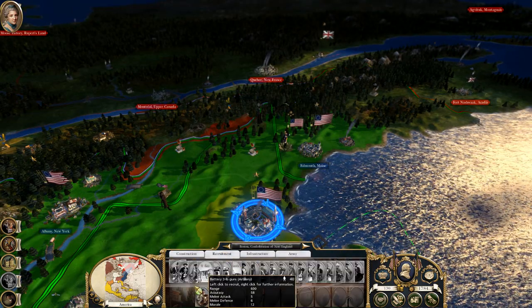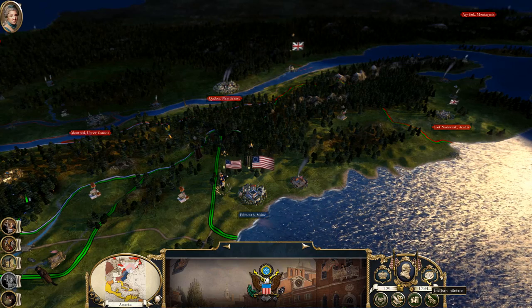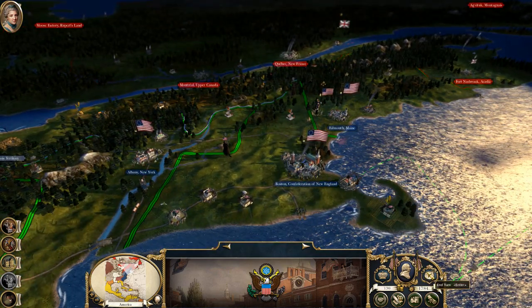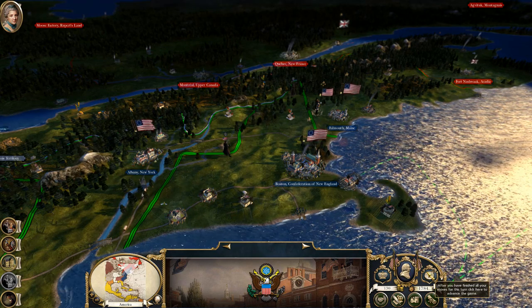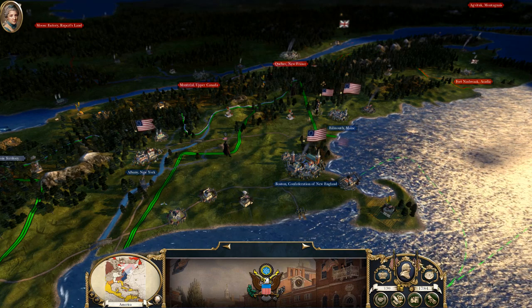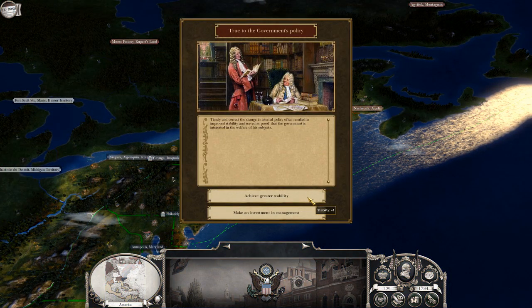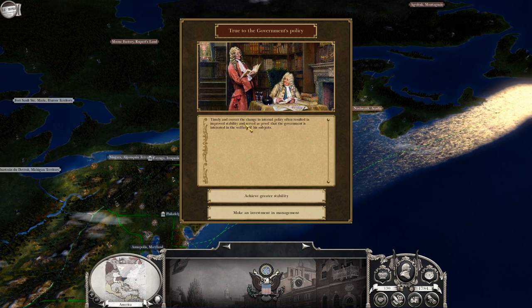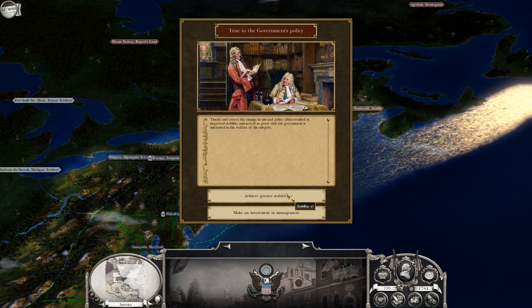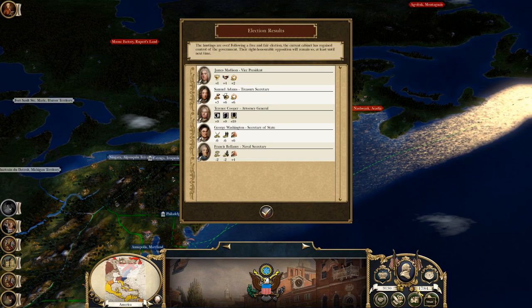I do have 2 cav. We're going to put them in that army, and then we're going to march for Acadia. Unfortunately, it probably won't be till next turn, or next part, but we'll just end the turn now. For some reason, it didn't let me do the turn. I don't know why. Oh, here we go. True to the government's policy. We've already had this, but we can keep making those investments. We'll do the stability.